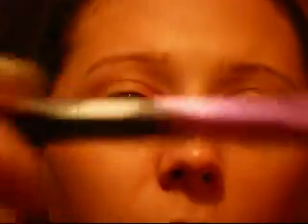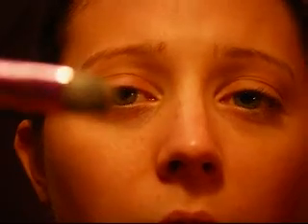I'm going to take my NYC brow powder — it's the brow brush on brow kit in the color brunette. It has a brow shadow and a wax, which I don't use because I'm not too sure about it; the eyeshadow gets all in it and it turns a funny color, so it's just supposed to be clear. This is actually a very dark brown, and since I've colored my hair, I've noticed that I need to darken my brows a lot more than I used to, so that's why it's so dark.